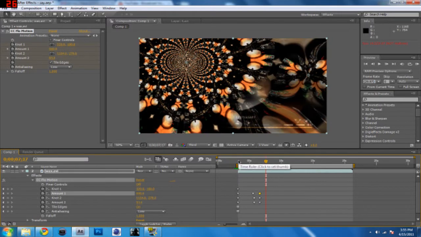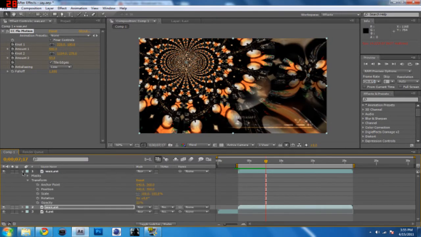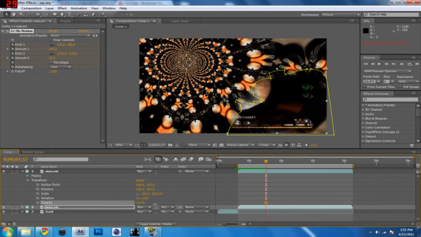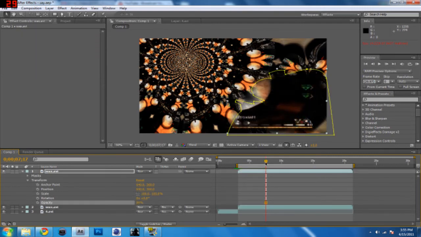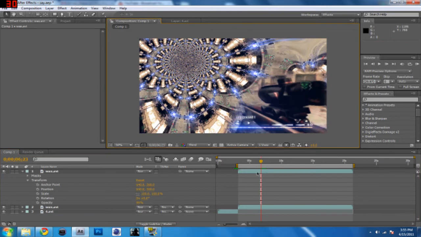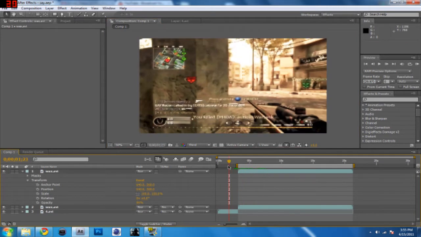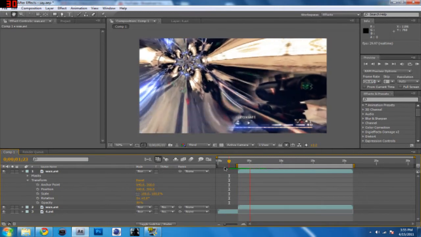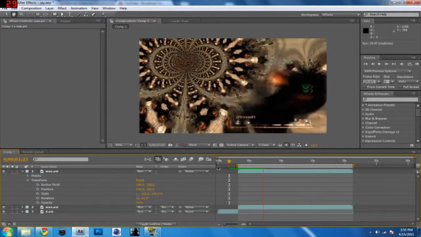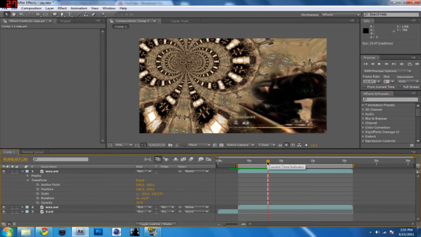Before I get any further, I just want to turn the opacity up. I thought it would look better the other way, but it really doesn't. So just turn the opacity up on this clip. Okay, so this is basically what we want. Now when we play this, it looks like this. Okay, so we can actually end this effect right here.